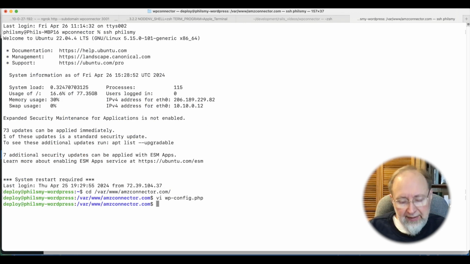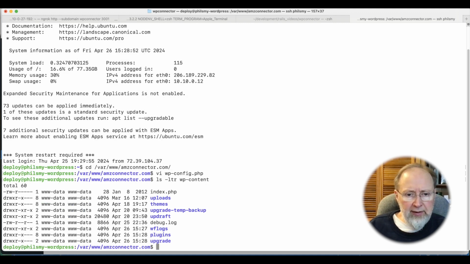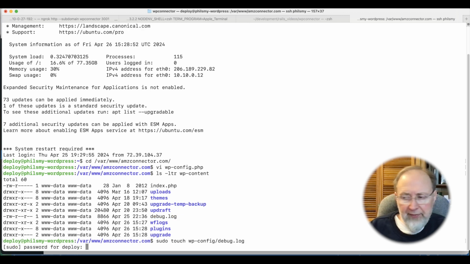So you will need to have a file. I think it's in WP content. Yeah, this file called debug log. And you probably don't have it. And I found that it didn't create it correctly. So I'm going to show you how to create this file. You'll do a sudo touch to make sure the file is there.